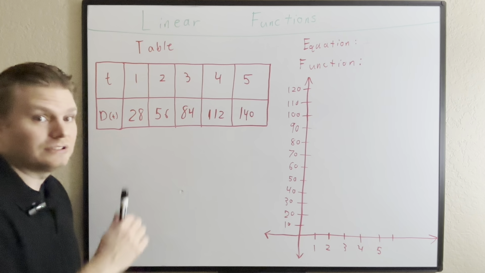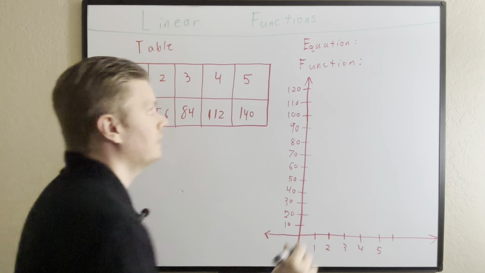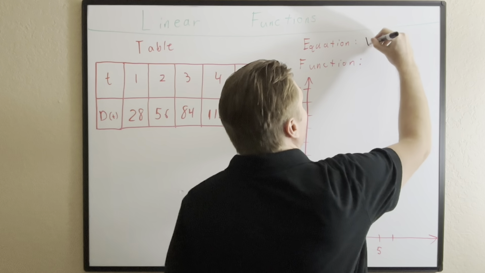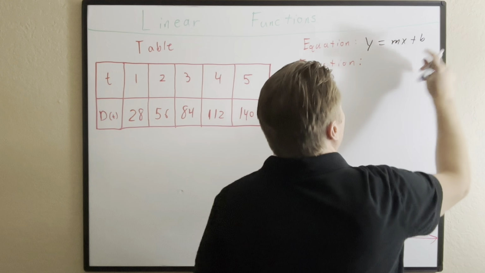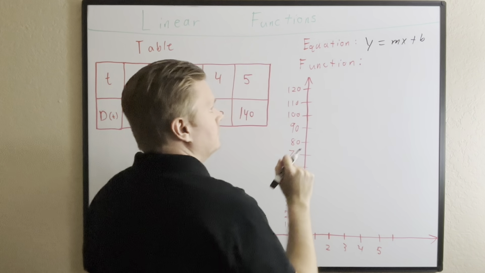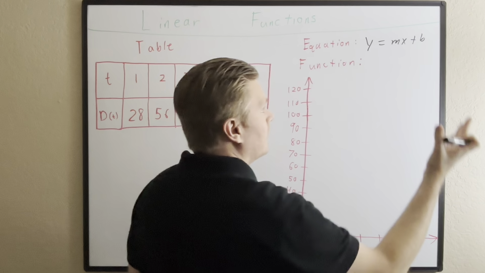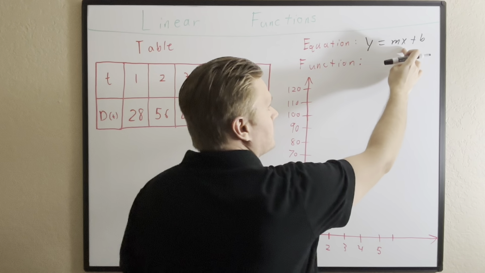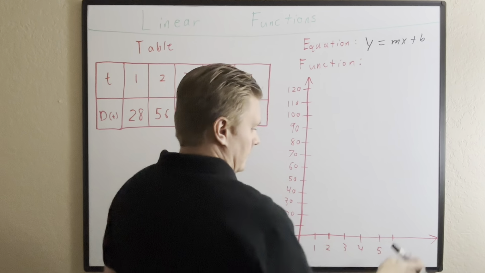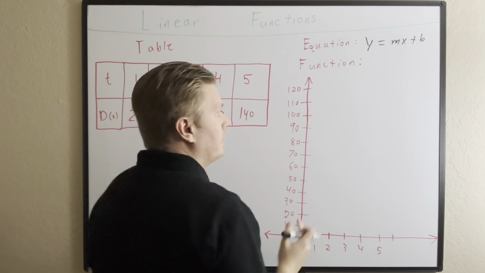In this video, I'm going to go over linear functions, specifically to do with lines. Now, we all know the equation of a line, y equals mx plus b, right? M is whatever constant and b is whatever constant. But y is your output and x is your input. X being the x-axis, y being the y-axis, the vertical axis.